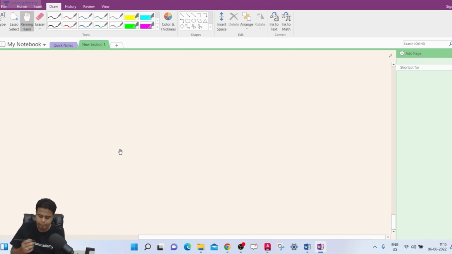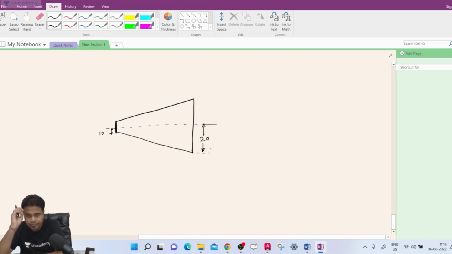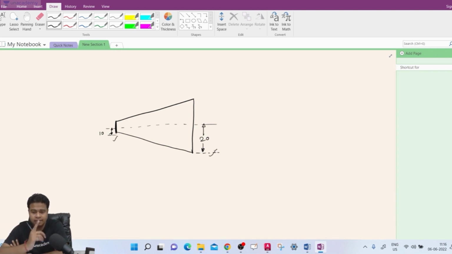Let me explain. See this shape, I just drew this shape. Let's say this is the axis of that. So this is the starting half width, which I selected as 10, and this is the ending half width, which I selected as 20. So this is 10, this is 20. I hope this is very much clear. So that's the half width property inside the P-line.